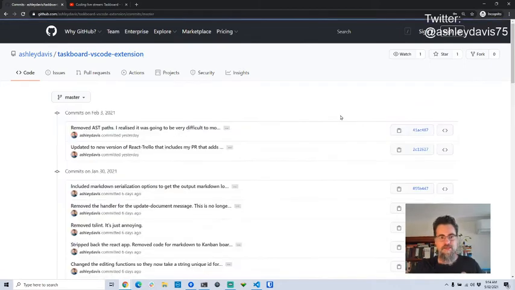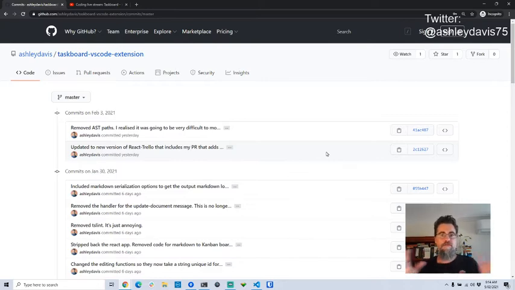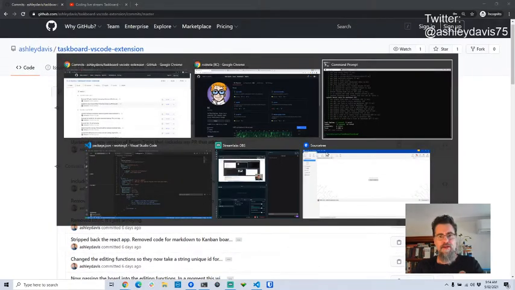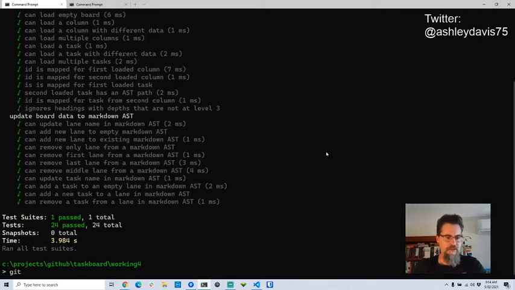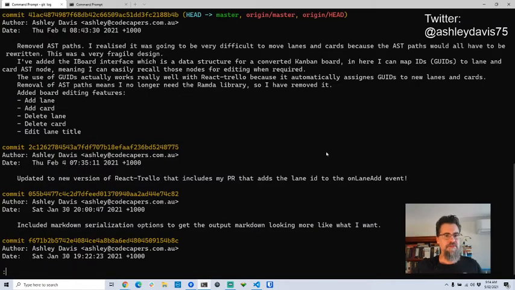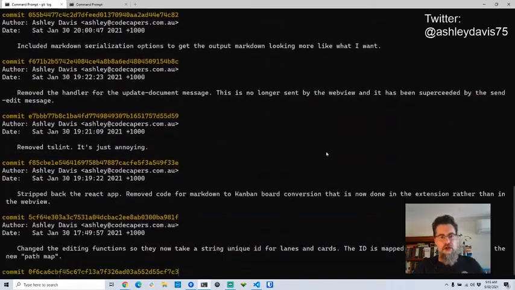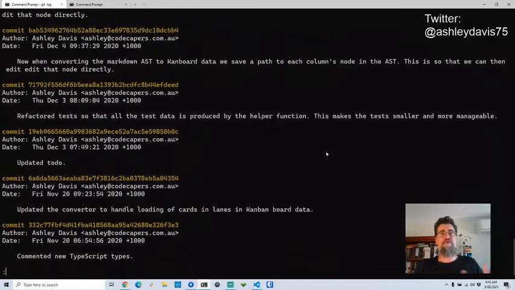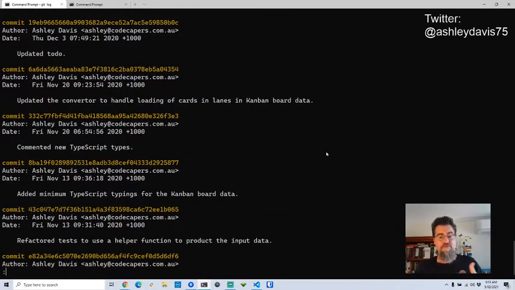So the commits is like the complete history of everything that's changed in this code repository. I can see this information from the command line as well. If I do git log, I think. So I can go through all that information, the complete history of this repository, even going back to before I forked it from the original repository. So if you go back far enough, it'll be someone else who's put this all together.